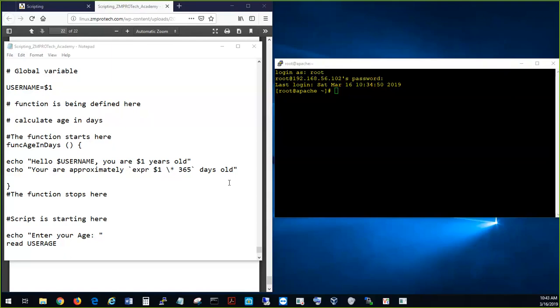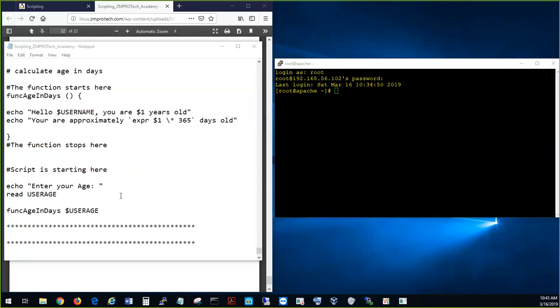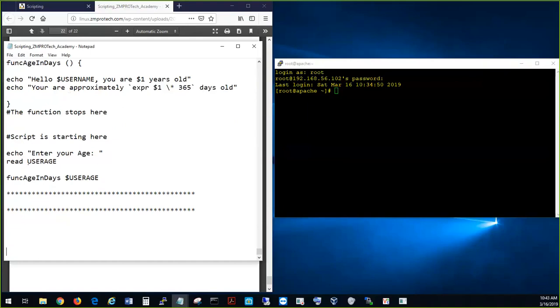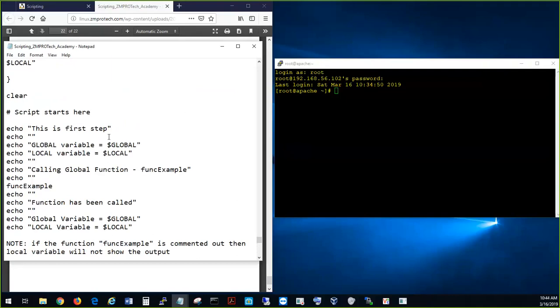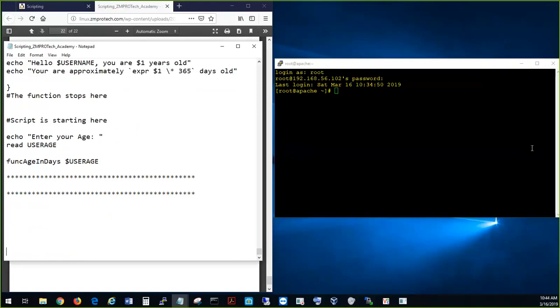So we went through so many scripts here. Moving along, I'm going to work on the next topic. I'm going to show you how to nest functions within a function. We've seen some parameters, and then we saw global versus local functions. Next, we're going to do a nested function.